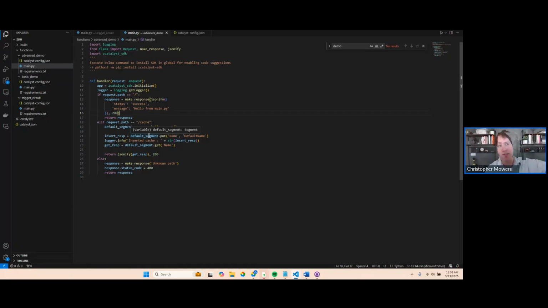So from the user's side, they basically hit a download URL, but what they really hit was your function that produced the file and then returned it, right? So things like that, you need an advanced function for. But by and large, the basic functions will get the job done for almost everything.